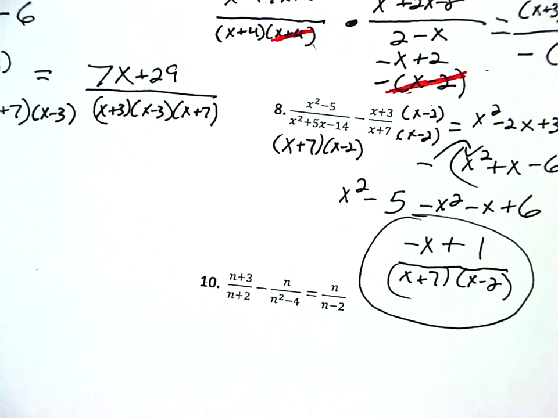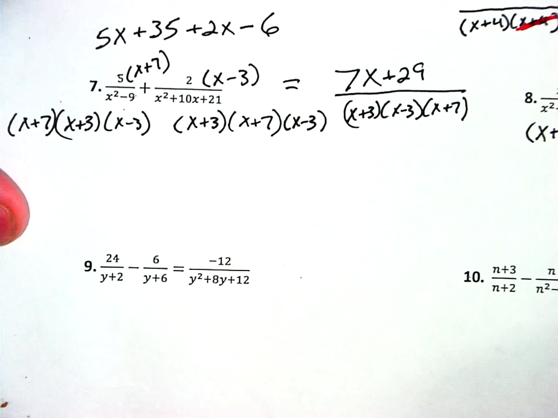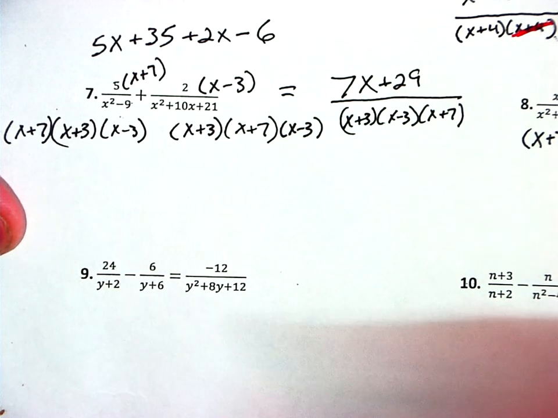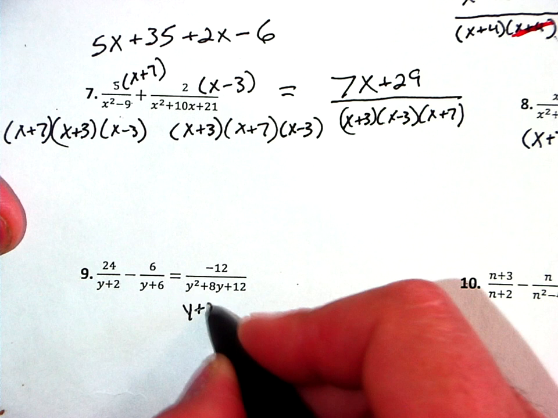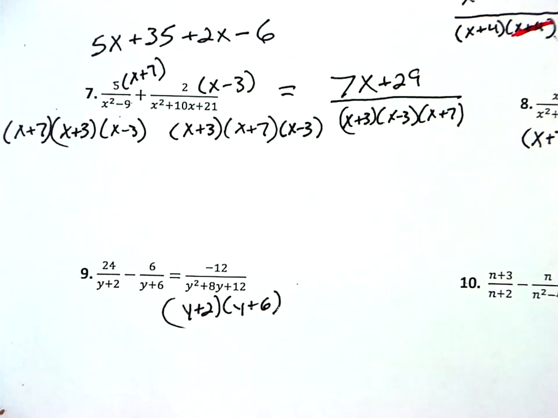All right, 2 problems left, and we have 16 minutes. These are solving, so to solve them, what we do is we multiply the numerators by the least common denominator. So we need to figure out what our least common denominator is. Factors of 12 that equal 8. 2 times 6 is 12. 2 plus 6 is 8.